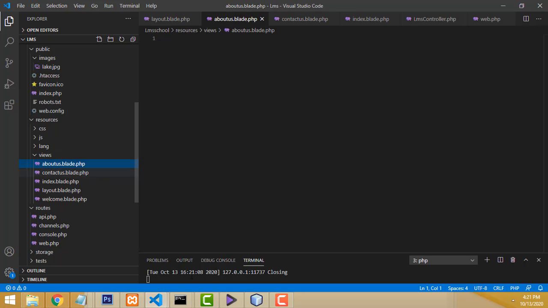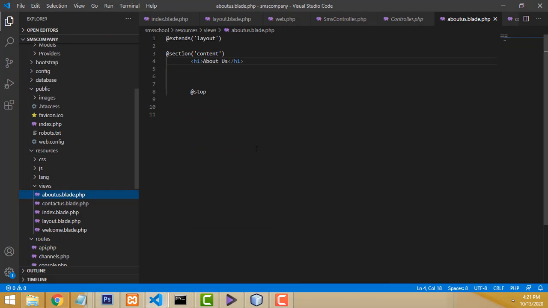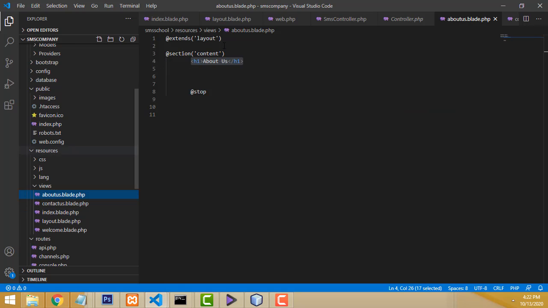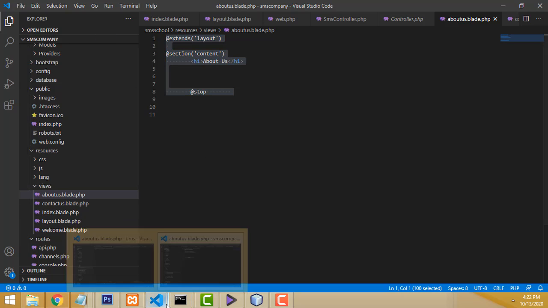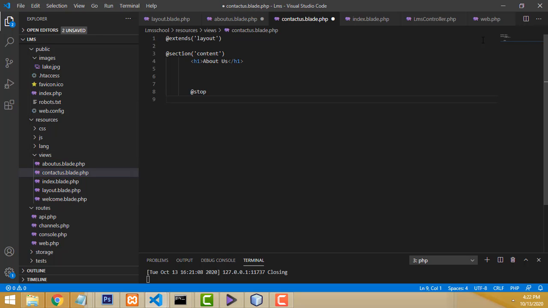For about us, I am going to do the same thing I did in my previous project. In my index page I have written the same thing. Whatever content you include, you have to put it. Here I have included only this h1 tag with the name about us. This page is about us. Other things are the same. It extends the layout, meaning this layout I am going to extend here, with the layout and content. So I just copy the same thing and put it into my about us page, right. The same thing we have to put in contact us as well. Okay, this is the thing. This one we have to change to contact us.